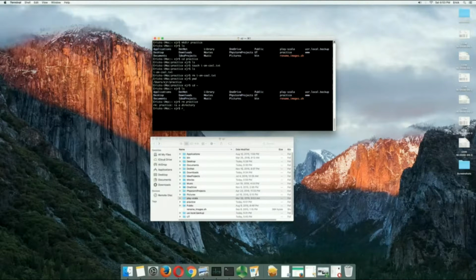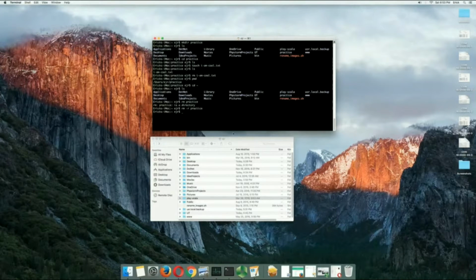Okay. And to delete a directory, you still use the rm command, but you have to use the -r modifier. This tells the terminal, hey, it's okay to remove this directory. And then we give it the name of the thing that we're trying to delete.